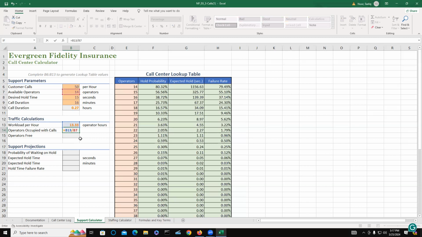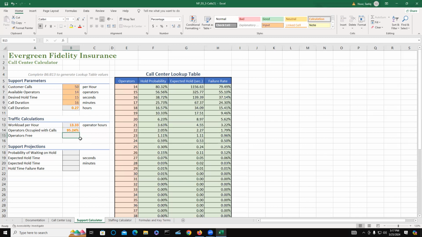This one is to calculate the anticipated percentage of operators who will be occupied with calls at any one time. So at the current workload, 95.24% of the operators will be occupied.